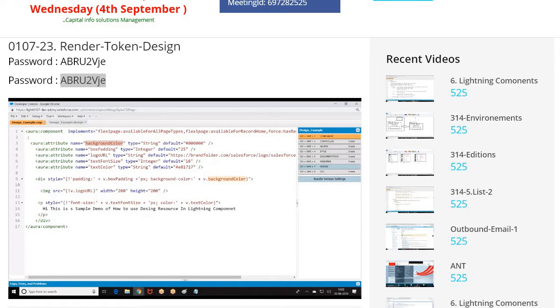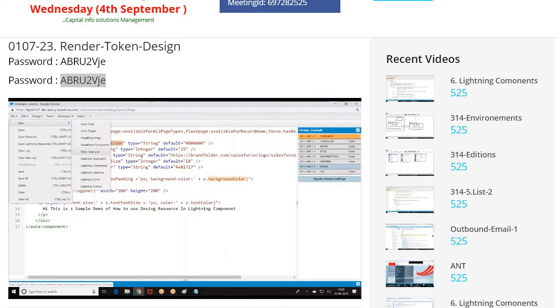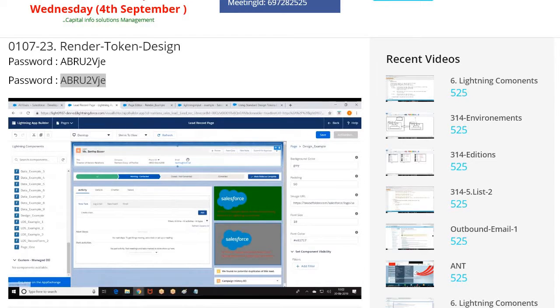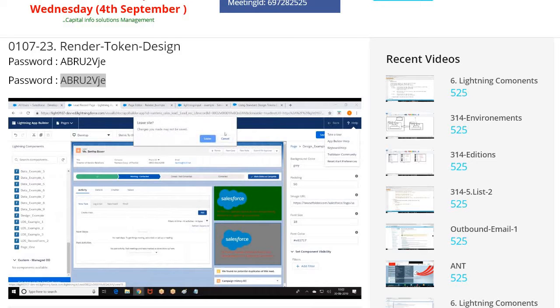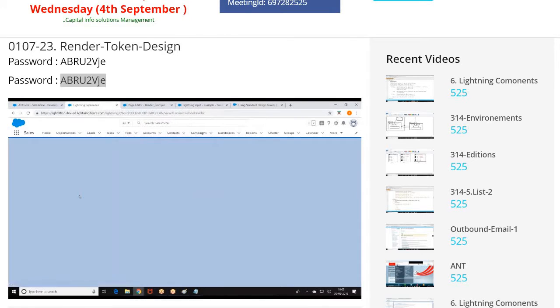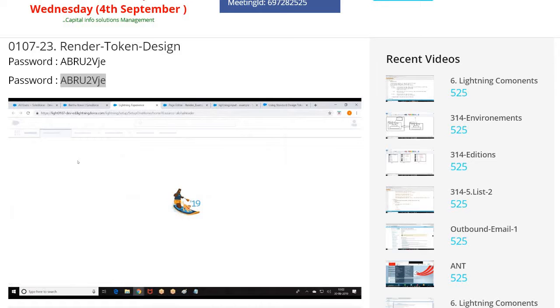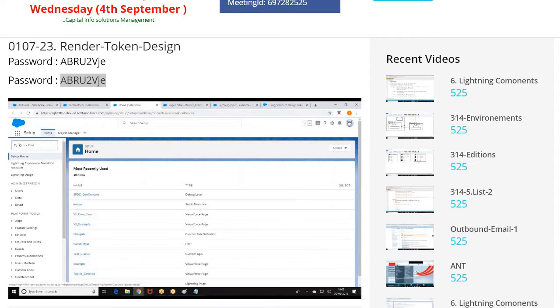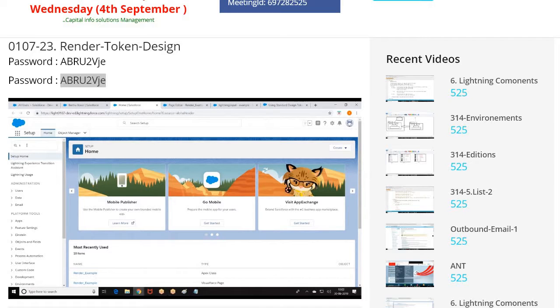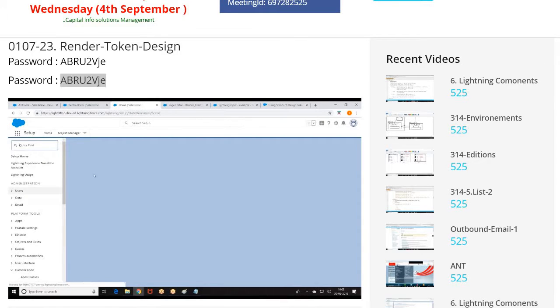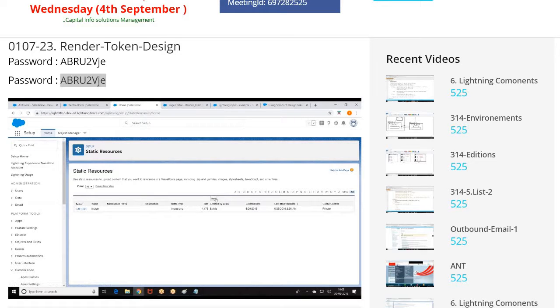Okay. Let us give a few examples here. Lightning. Okay, first let me go with some static resource. Go back to our storage. Static resource. New.